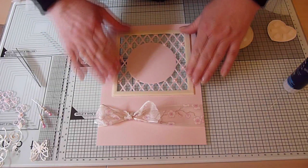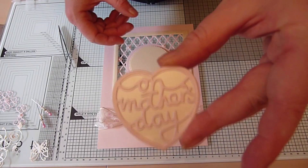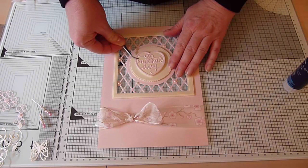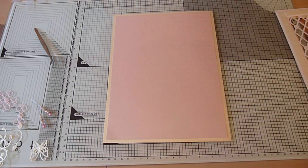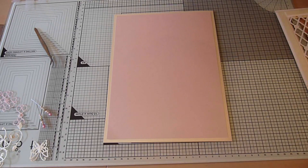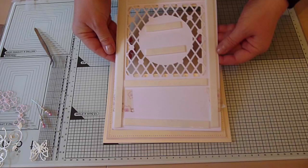Next I'm adding my scallop circle which I've also used 3D foam to give it dimension. For this card I've backed my sentiment with an offcut of opal cardstock to make the message pop but for a larger sentiment you wouldn't need to do this. This is also raised on 3D foam and on it goes. Now for some quick matting and layering from the pieces I cut earlier. So we have the Opal Stardream card base layered with a pink pearl mat. I'll just double check which way the card opens so I don't layer it upside down, then next goes on the pierced edge opal mat. I use double sided tape on the back of my mats but for the top lattice layer I want to create more dimension, so I've used 3D foam tape around the edges and also underneath the centre sections to prevent the card from dipping in the middle.